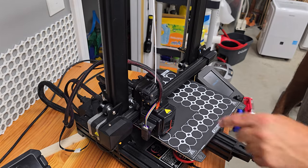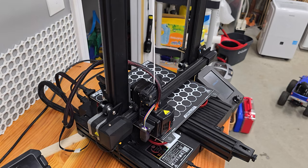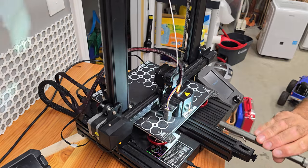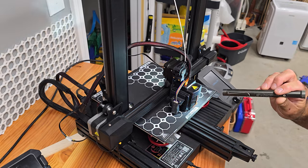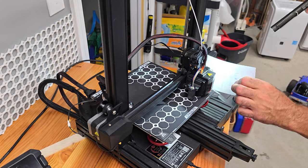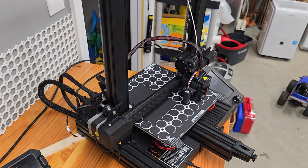And maybe it's just not cooling fast enough. You know what? While you're here, grab my light and make sure my fan's running. Yeah, it's definitely running. I can hear it too. Let's get a piece of paper here, see if it sucks it in. Yeah, I don't know. Maybe it's a cooling issue. Maybe it's not. I don't know.